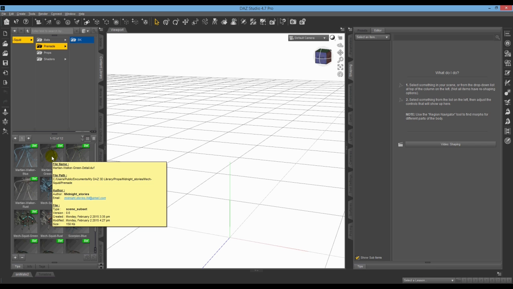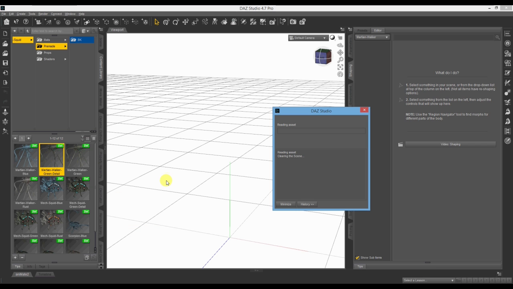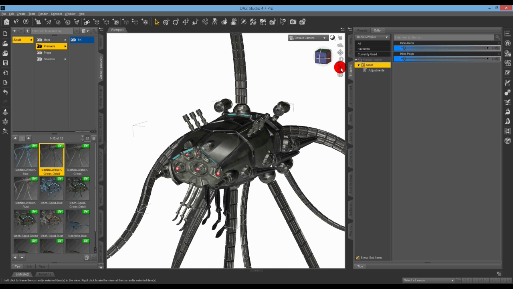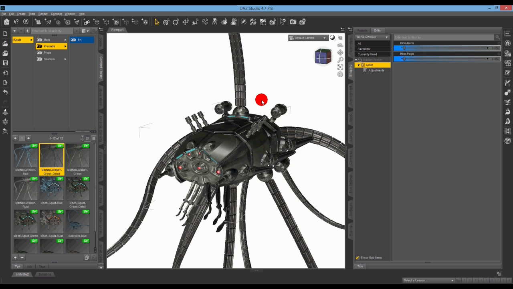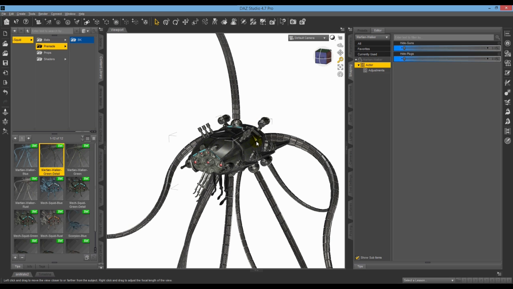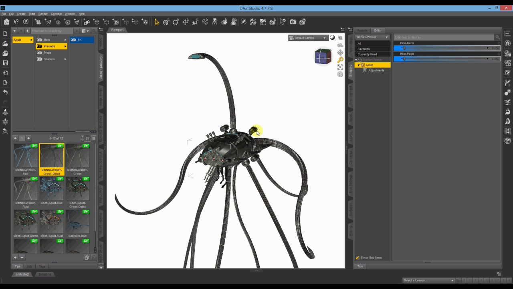So we'll just click on this one to bring it up, and you're saying, well, where is it? I can't see it. Well, that's because these guys are on large scales. So click on your little view all frame, and that will zoom you in. I'll just zoom out here for you.